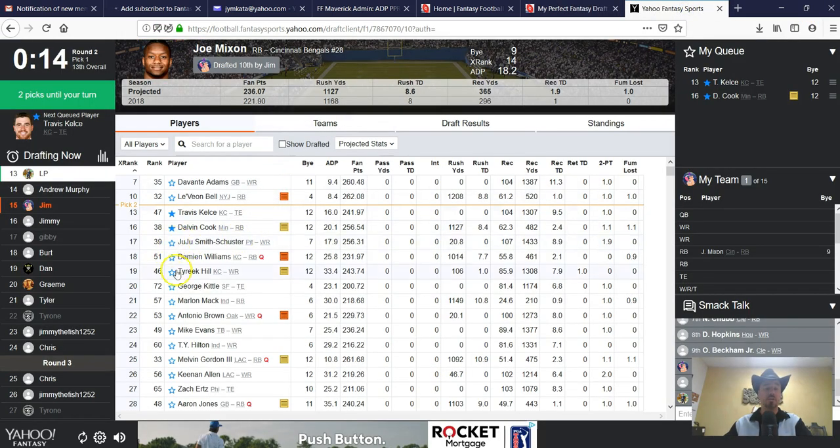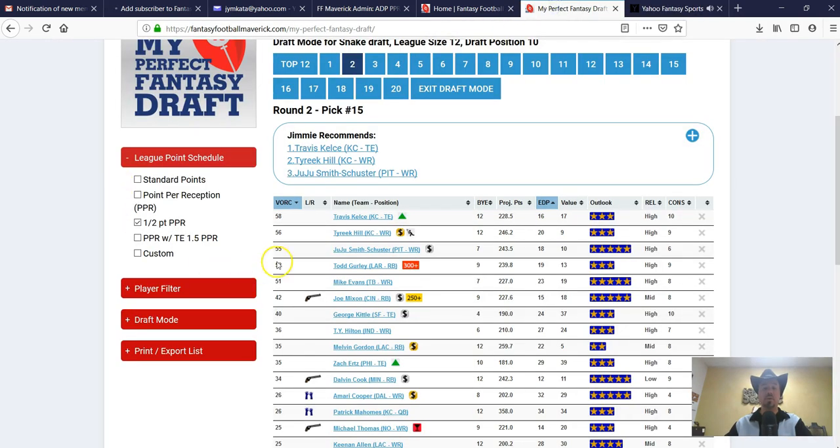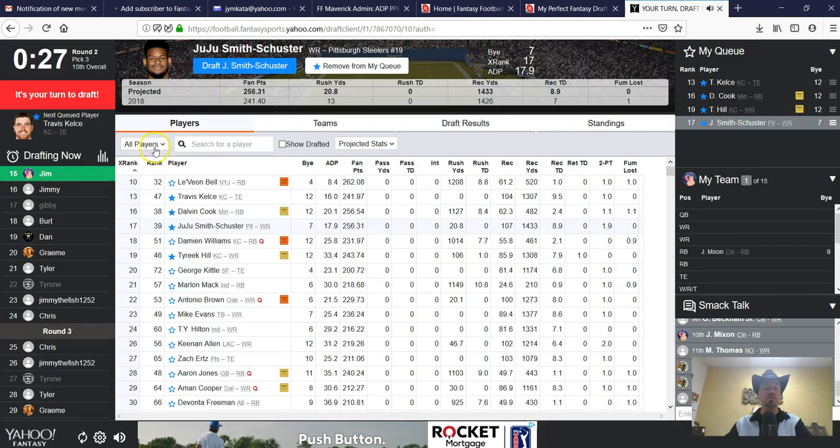There's Juju. There's Tyreek. And as far as who I like better, just based on the VORC score, I do like Tyreek better than Juju, although they're very close. They're only 1 point apart on the VORC score. Their values are almost the same. One value rank is 9, one value rank is 10. But I definitely want a piece of the Kansas City offense, and I think Tyreek is a great way to go for that.